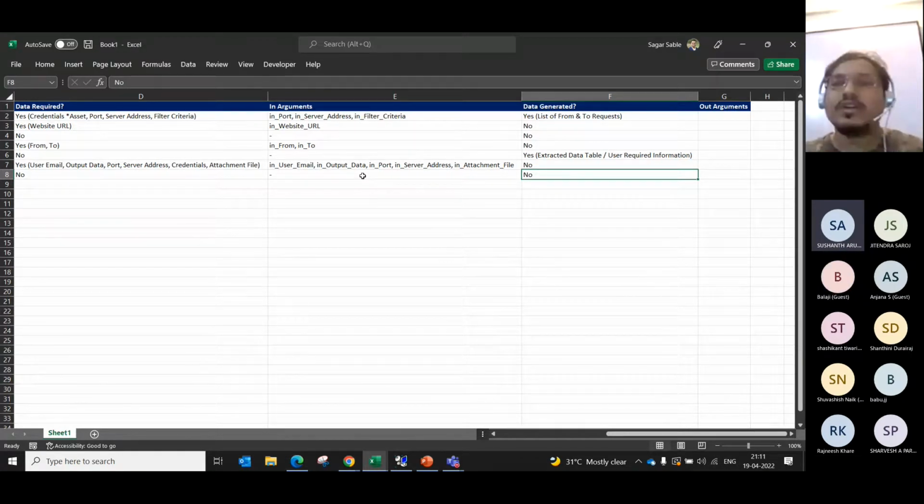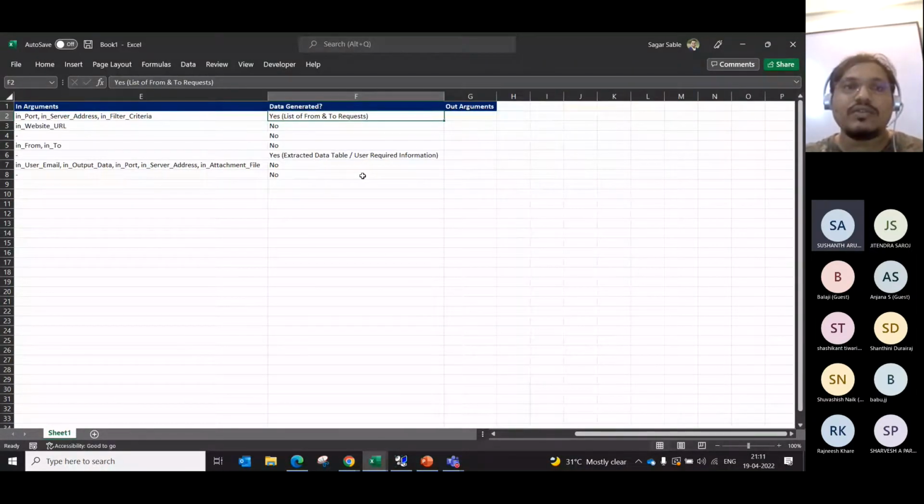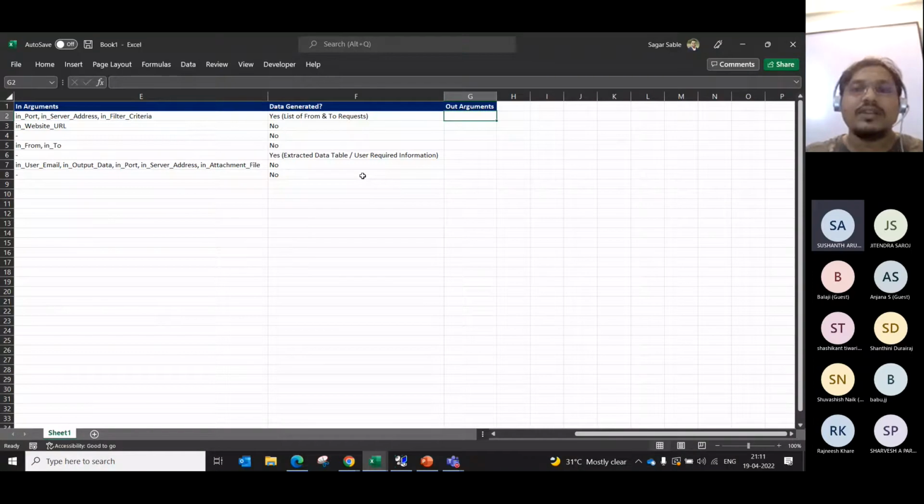Now we are going to mention the out argument: a list of from and to requests after reading the email. Let's say we have an Excel file, or we add all of that into queue items. After getting all the requests, we can set the data table, add them into the queue items, or access the emails one by one.